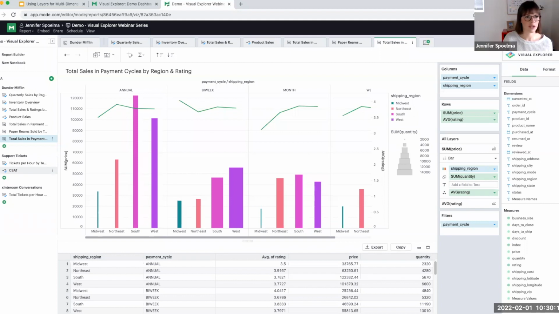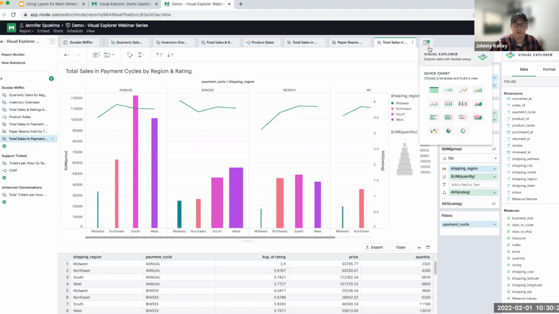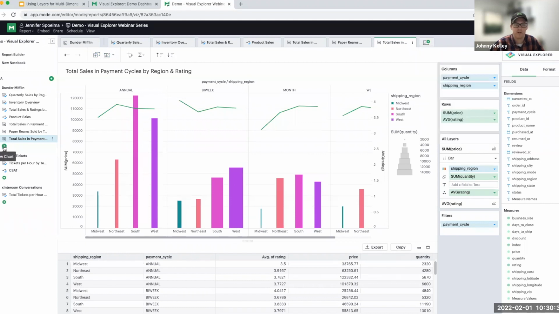So the first question was, how do you navigate from a report to the Visual Explorer option? If you have edit access to a report, you can select the Visual Explorer from the Add Chart button. Jennifer, if you can show, there's a couple ways to locate the Visual Explorer. At the top there, as Jennifer is showing you, you can just click Visual Explorer. You also have the ability underneath your query to add a new chart right there, and if you click that button, you can select Visual Explorer there.